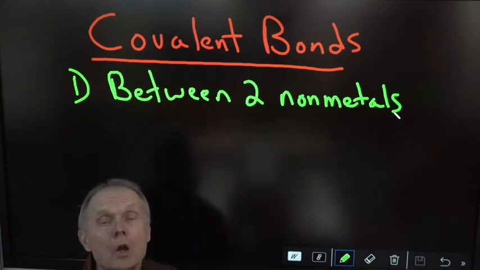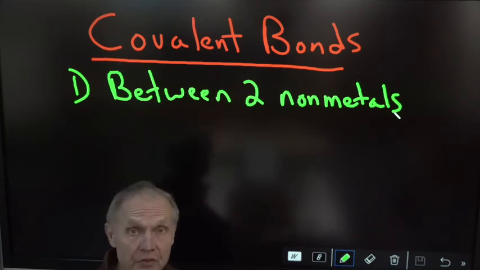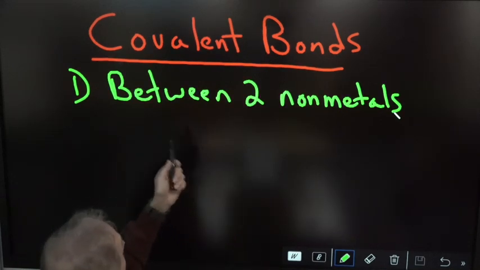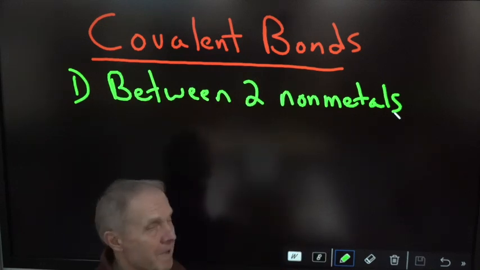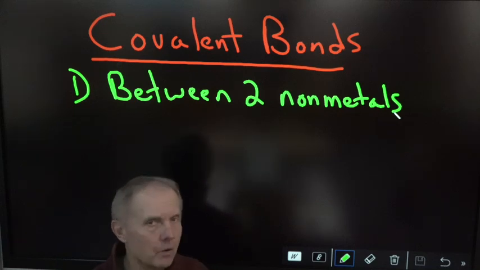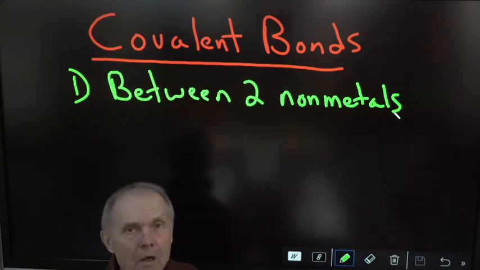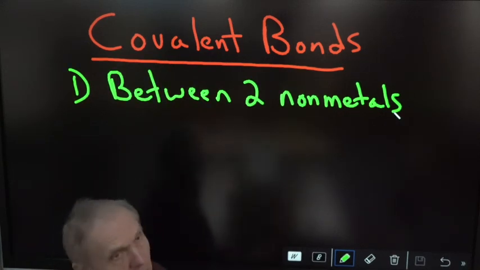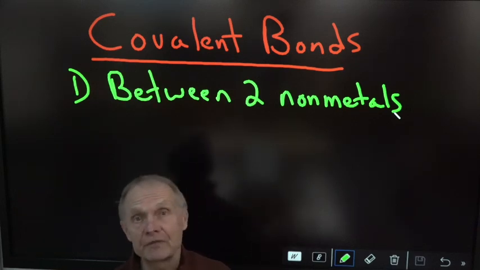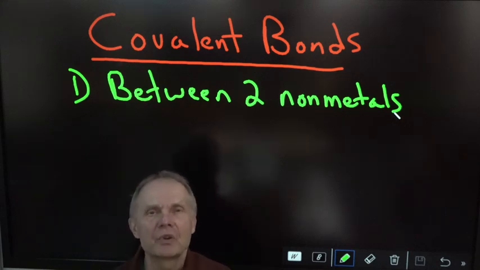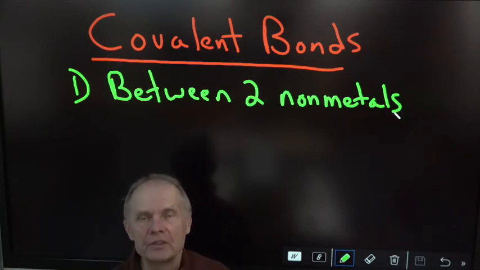So here we are, covalent bonding or covalent bonds. Remember, ionic is metal to something else. Metallic is just metal. Covalent, it's between two nonmetals. So remember, nonmetals want to gain electrons. They don't want to lose them. So where did they come up with this name covalent? Well, what's happening is if you have two nonmetals, one can't steal the valence electrons from the other one, so they have to share them. They may not be sharing equally, but they have to share the valence electrons.